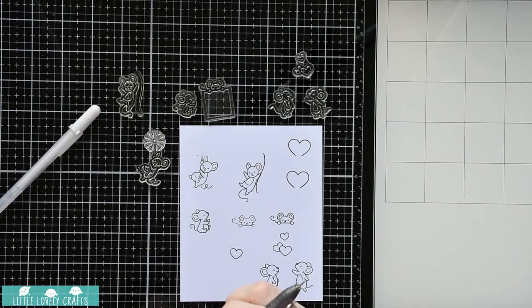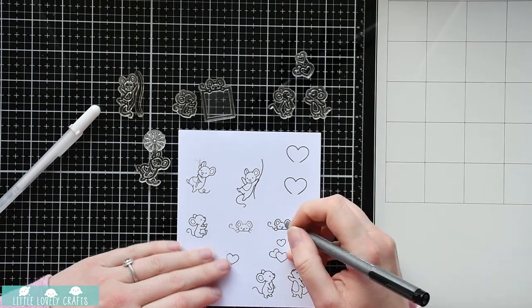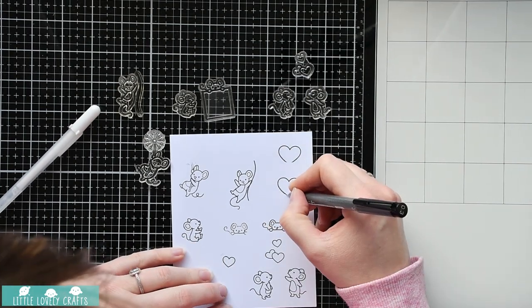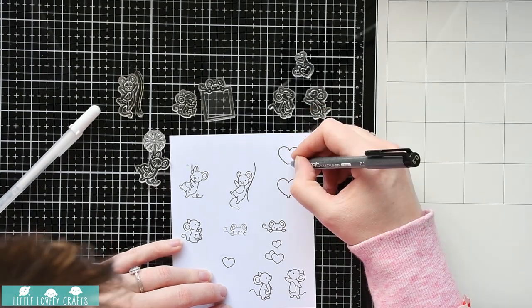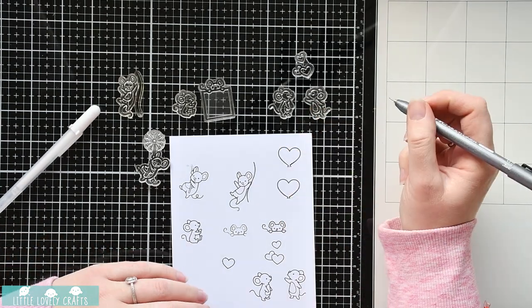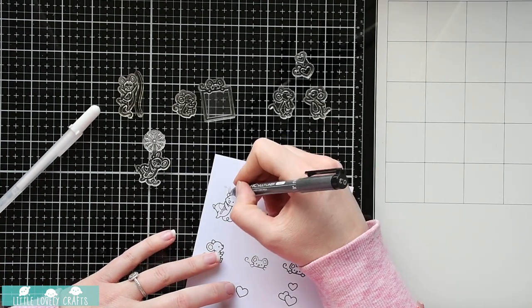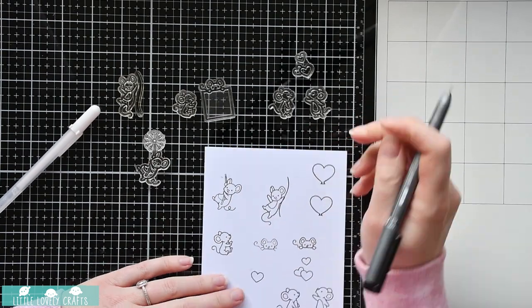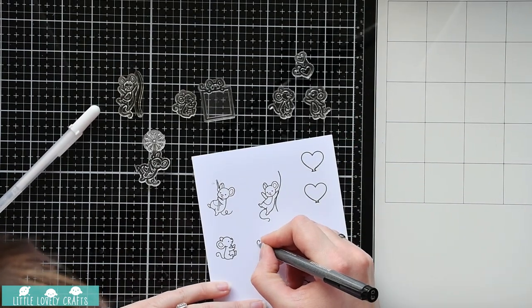These are some of the stamps I stamped, and as you can see, I altered a few of them or just partially stamped them so I can add something more Valentine related. I'm using my Copic multiliner to add a few lines, and I'm using a white gel pen to erase some lines that shouldn't be there. I didn't stamp the bottom of the hearts because I wanted to make it look like a balloon.